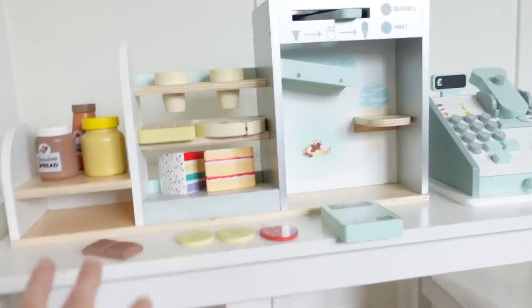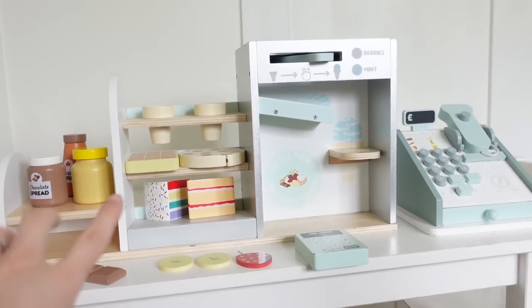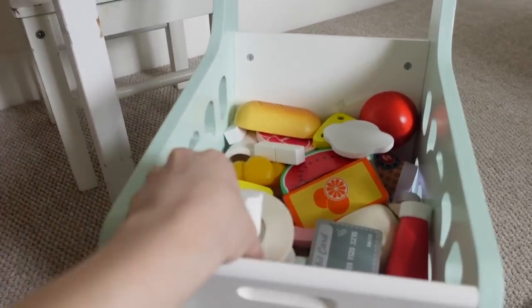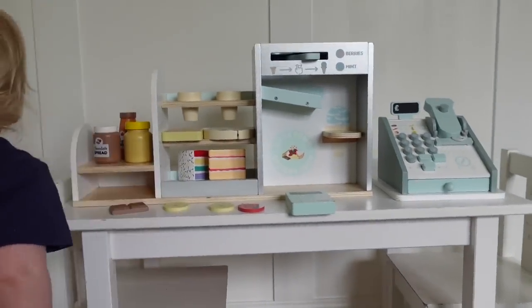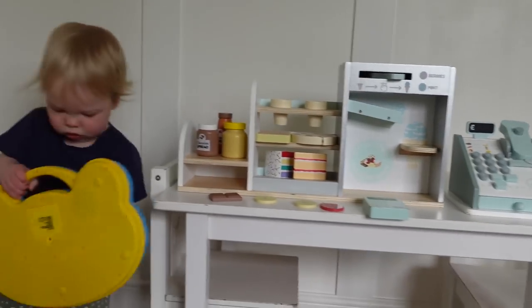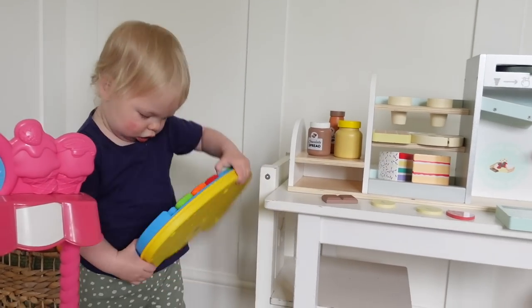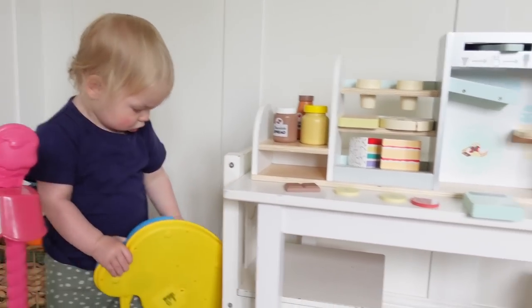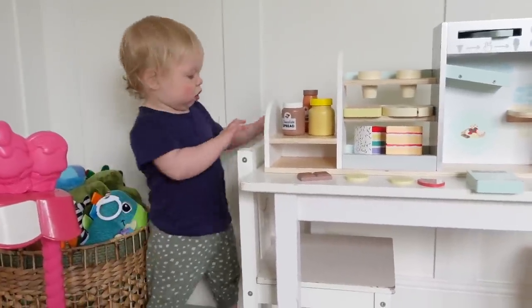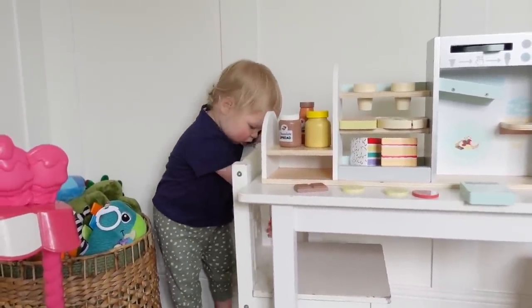And then all of his wooden kitchen. Well, it's not a kitchen actually, it's just on the table, but it's a dessert shop, a till, his trolley, and wooden fruit. Some of this stuff is from the boys as well, but this was all from Aldi. It's so, so good. He got it mainly for Christmas and his birthday, even though he was way too young, but I always try and get him things for the next year, because otherwise it won't be worth it. So he's really starting to play with it now. Not so much in an imaginary way, but he does like making the ice creams, but he prefers to just throw things around. Oh, and this was from IKEA, this little table and chairs.